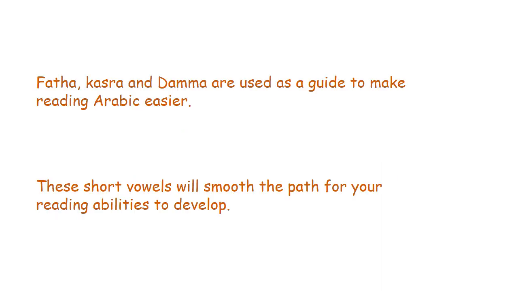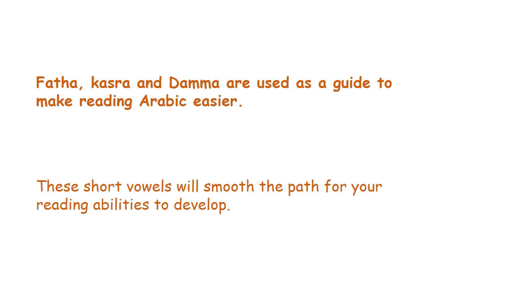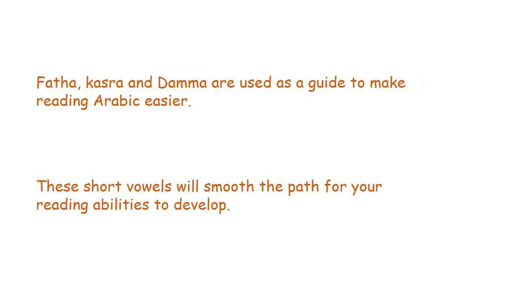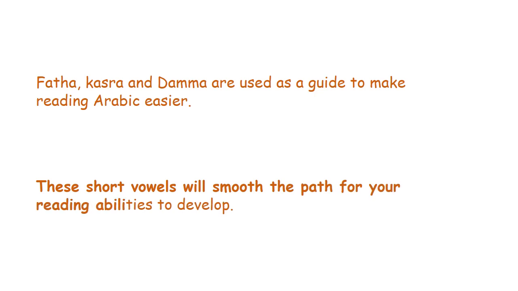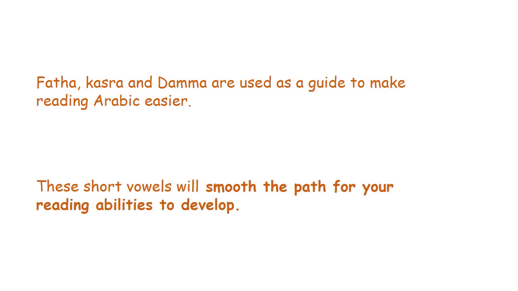So as you can see, using short vowels can be interpreted as the different ranges of sounds each vowel can produce in conjunction with letters. Don't be afraid of these harakat. First impressions are always unreliable. They are not supposed to overcomplicate things. Quite the contrary, they are used to make reading Arabic easier. These short vowels will smooth the path for your reading abilities to develop.